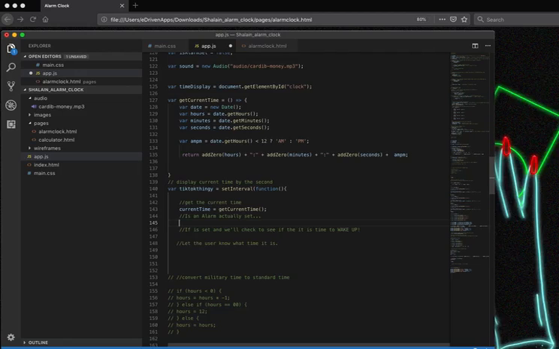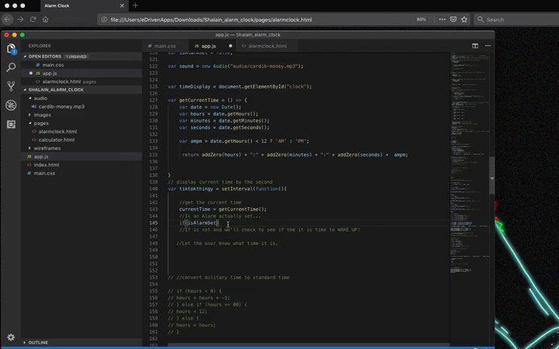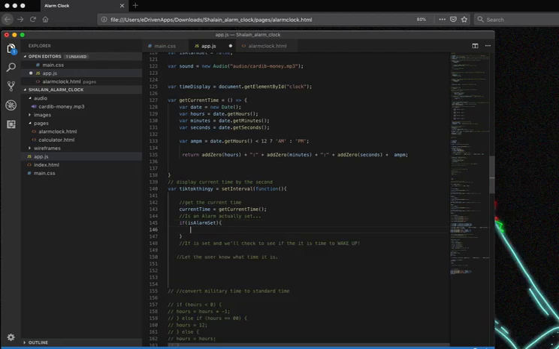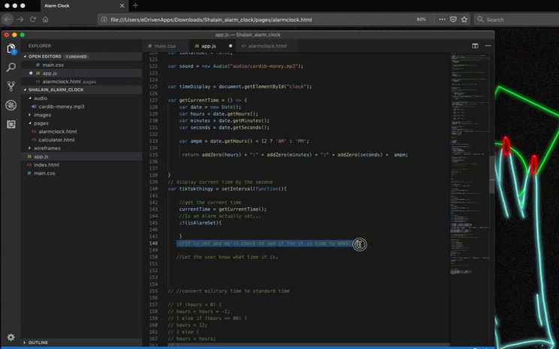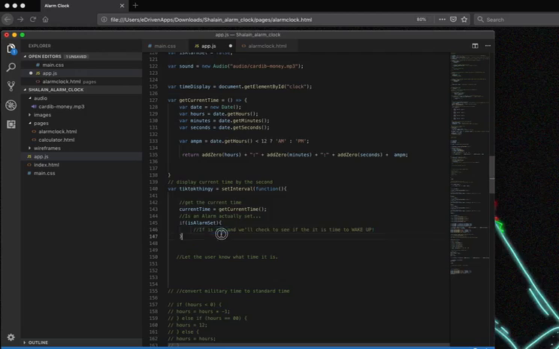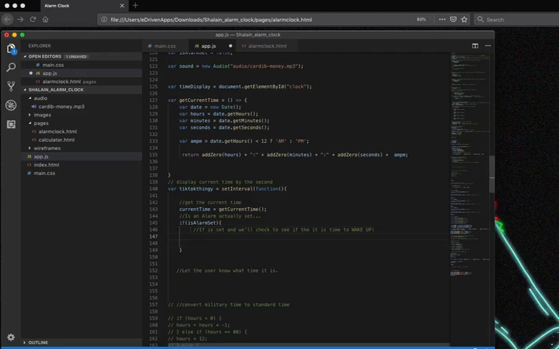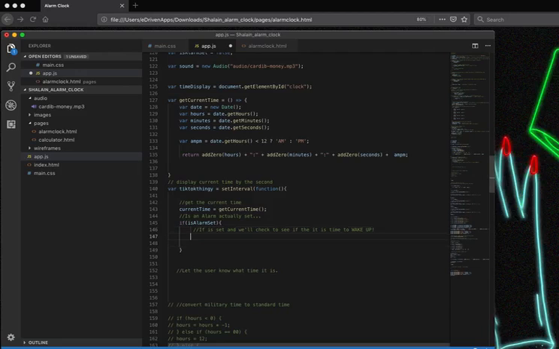Great. So now we have to say, okay, if is alarm set. Now it's already a Boolean, so we don't need an equal sign to true. We don't need to do that. So if it is true, which would be this statement here, we'll need to check to see if it's time to wake up, right? And you can see once we get here, we're kind of missing something, but we'll set that later.